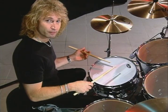Looks like we're ready to go over a few basics. Let's start with how to hold the drumsticks. Now there's two commonly accepted ways, match gripped, where both hands are the same, or traditional gripped, like this. I prefer match gripped, I'd say 90% of the time, because I feel like I get more power and evenness since I play a lot of heavy music.